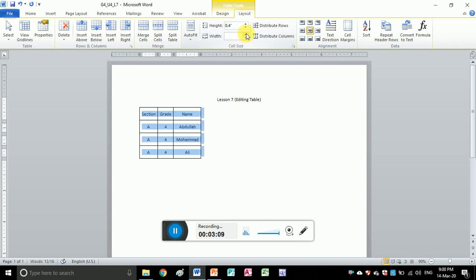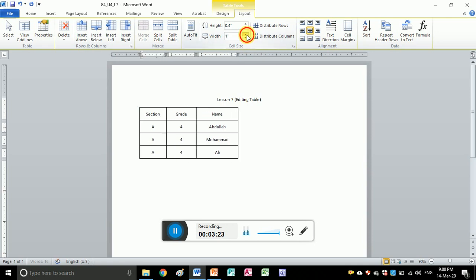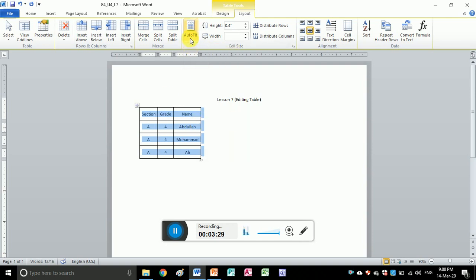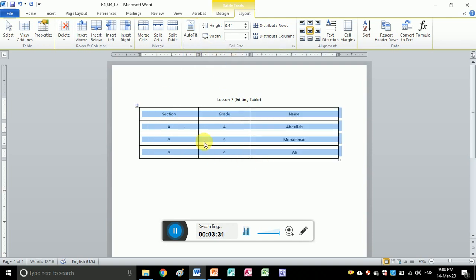Similarly, I can increase the width or decrease the width of the column or row. Or I can automatically adjust it to the content or to the window.